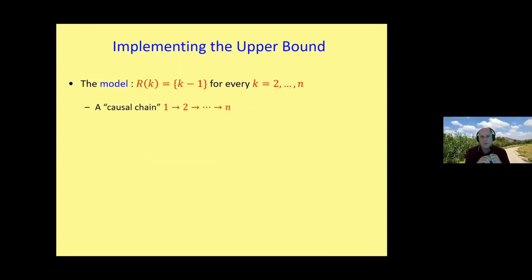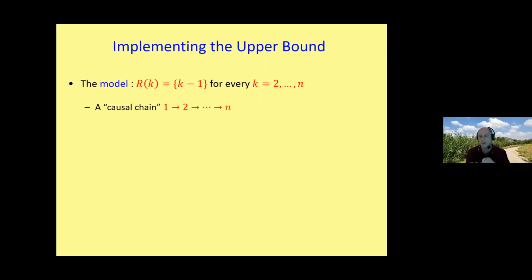The other thing I want to show about this formula is that the upper bound is tight. It's tight in the sense that I can now show you how to implement that upper bound. I need to show you the model. What would it look like? And second, what are the variables that will implement that upper bound? So the model will be simplicity itself. It's essentially the simplest model you could have if you wanted it to be connected. It's going to be just a list of simple regressions.